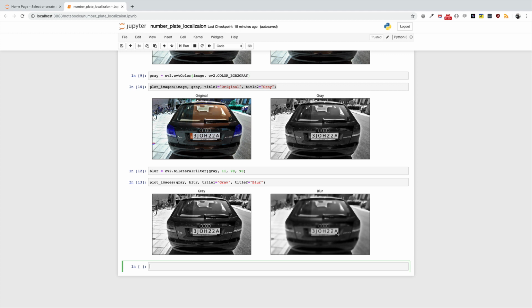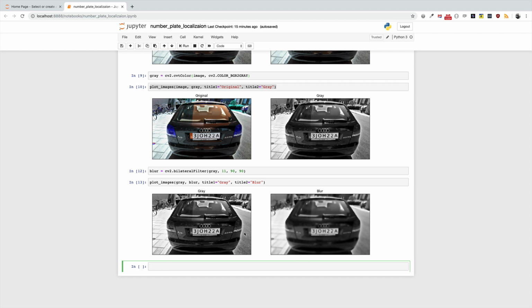Okay, so now we have our blurred image. The next thing we want to do is what is called edge detection. And what edge detection does is going to run some filters across the image horizontally and vertically, and it is going to return an image that only has the edges of the image.